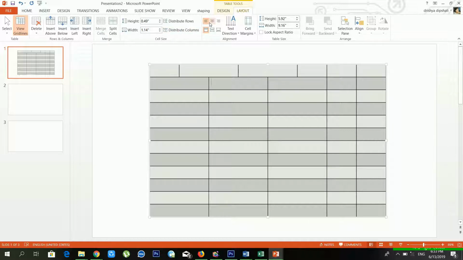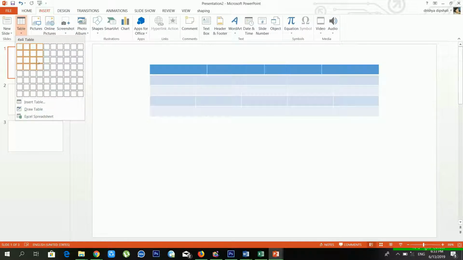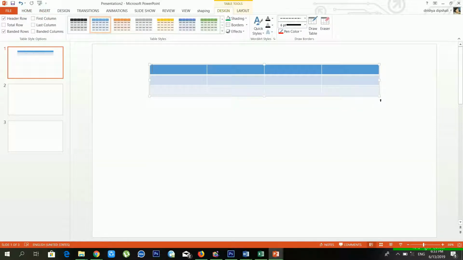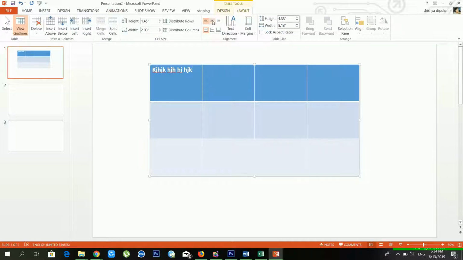And from the align left, just wait for a moment. I'll remove this table also, and from insert I'll bring another table, and you can see from here, if I type something inside my table, I can put the text in the center, on the right side also, on the left side also, and I can put this one in the center also, on the down side also, and on the top side also.